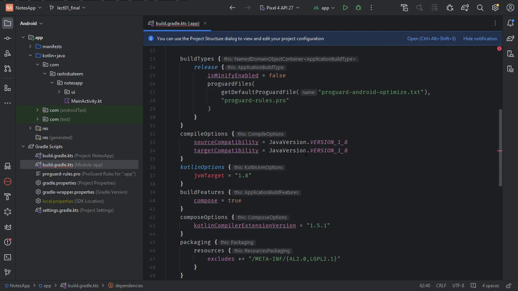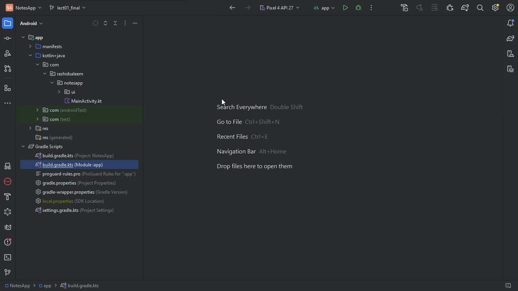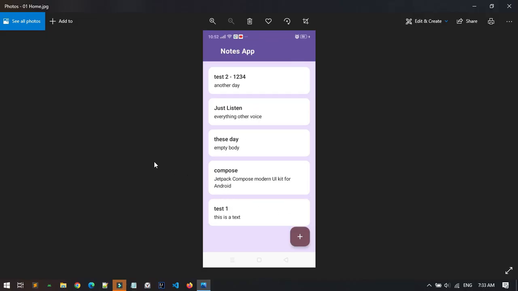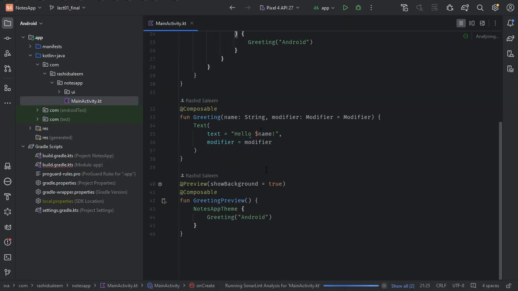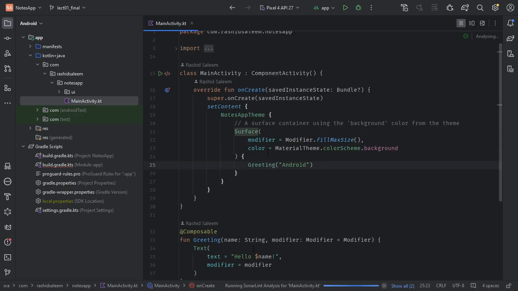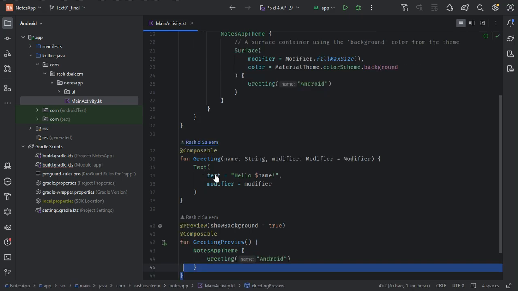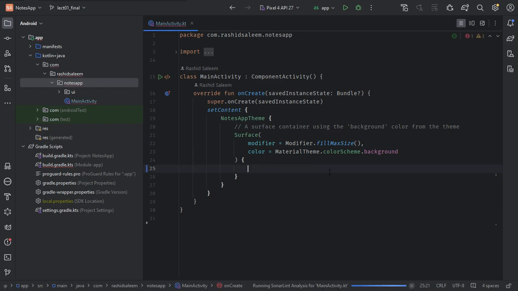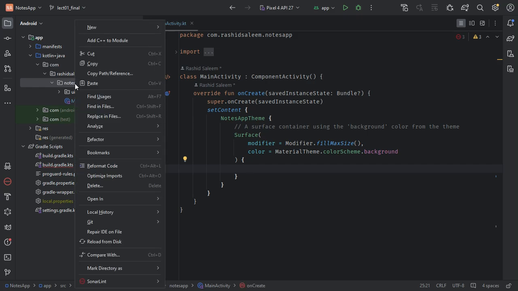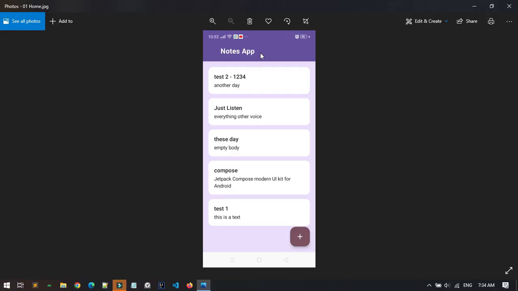What we need to do is create the UI of this first screen. For that we need to write our code in MainActivity, and here we have some extra code in onCreate, which we will remove because it won't be needed. As we are going with MVVM using clean architecture, in the initial stage we will do things in a naive approach. Whenever we feel we need to create a package, we will create it and make any file in it. Currently we need to make the UI of this one.